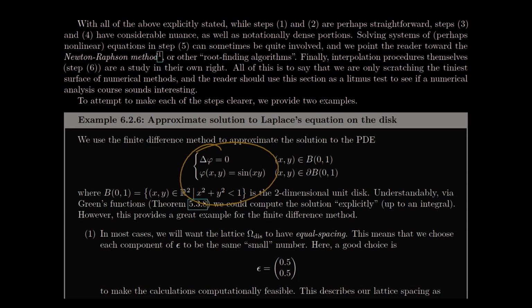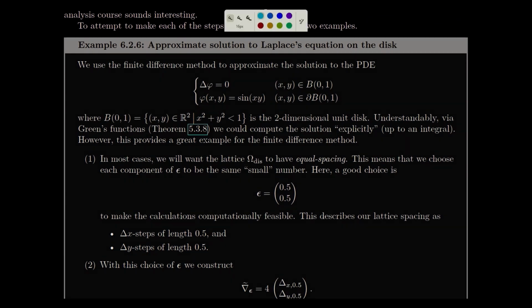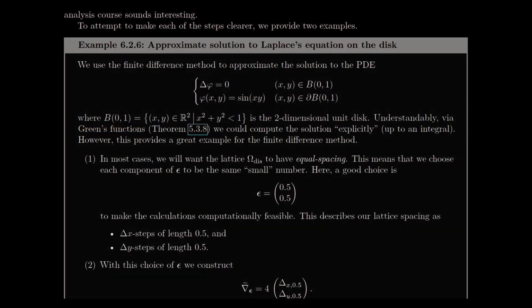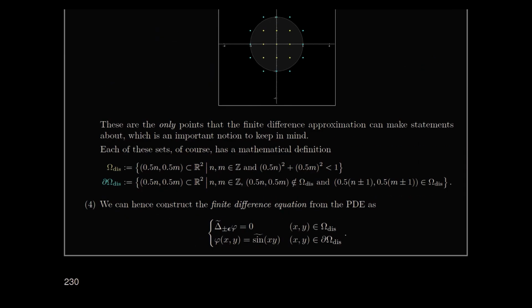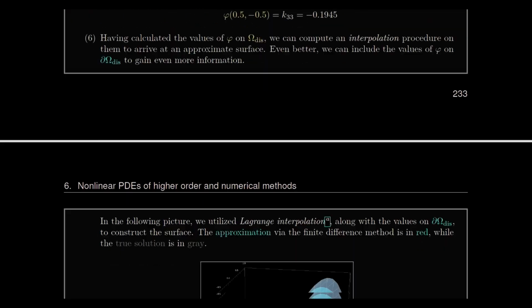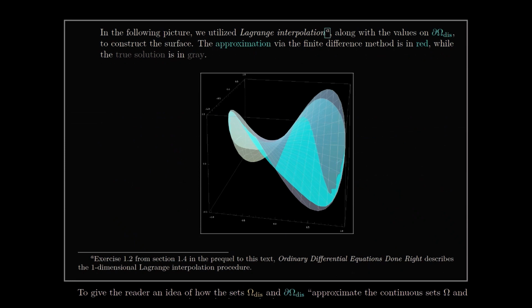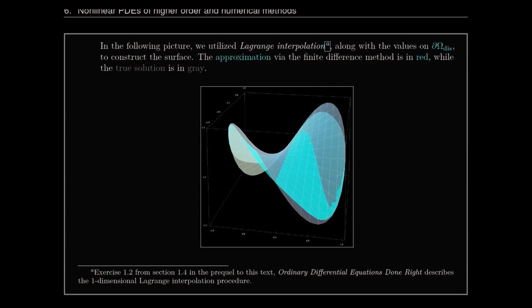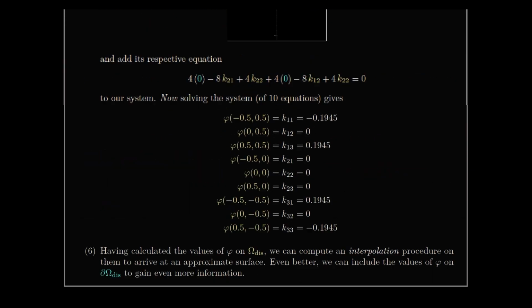Now, you probably should be able to handle Laplace's equation on the two-dimensional disk anyway. And this is going back to theorem 5.3.8, where I do actually give you a way of solving this exactly, up to an uncalculated integral, using Green's functions. I actually gave it to you in any number of dimensions for a ball of radius 1 centered at 0. So you would be able to calculate this if you wanted to, and that's why if I scroll all the way down to the bottom, we can see that we have a nice looking solution. The solution's the one in gray there against the cyan. But you can see a pretty nice looking solution there. That's how I was able to calculate it using that Green's function.